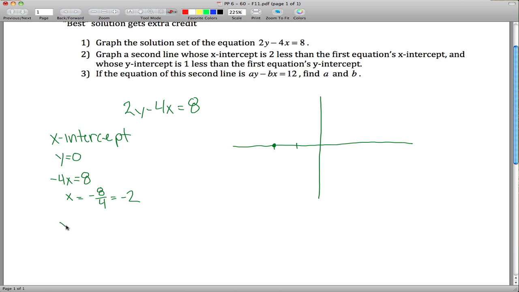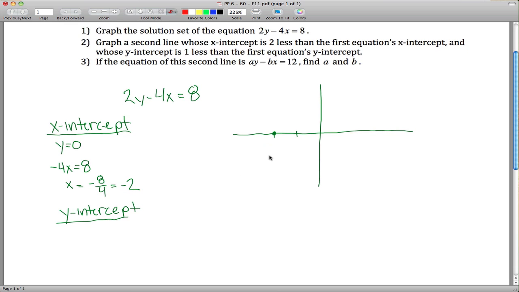Alright, we can do something similar finding the y-intercept. See, the y-intercept is asking when does it cross this y-axis up here. The y-axis will be crossed when the x-coordinate equals 0. So to figure out this guy, we let our x equal 0. And if x equals 0 up here, the problem reduces to just 2y equals 8.